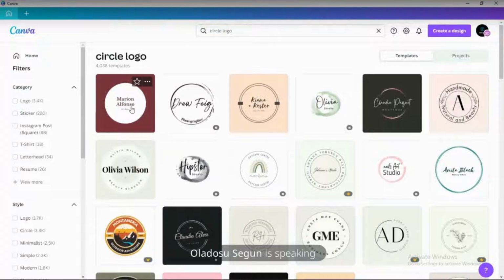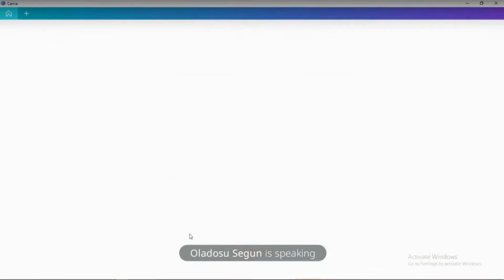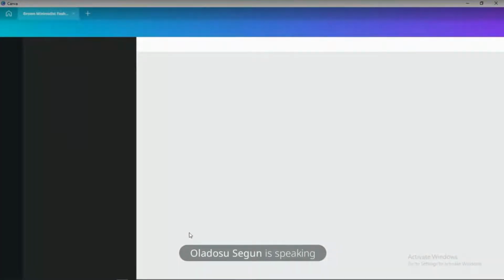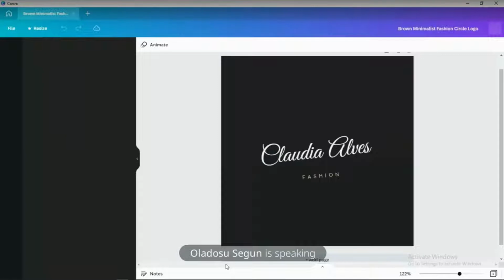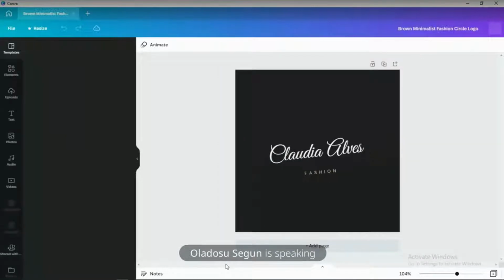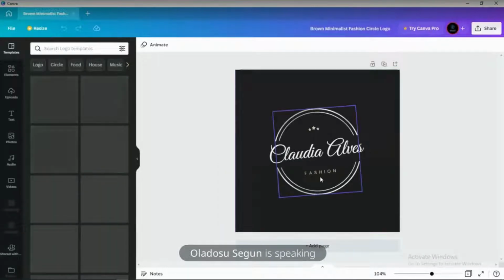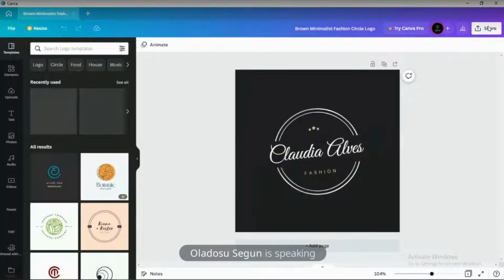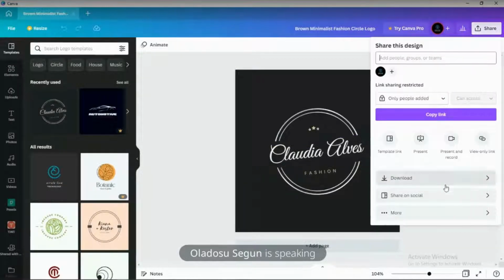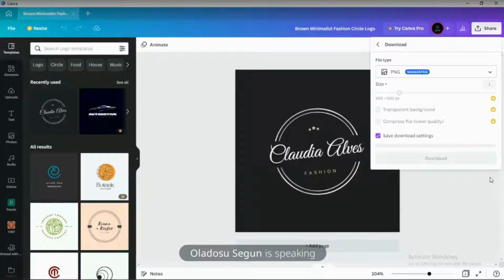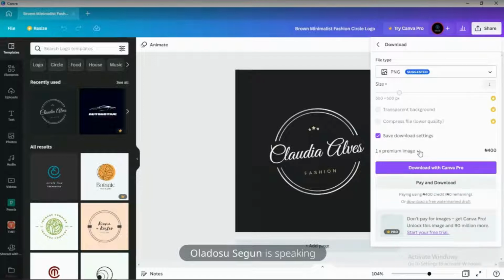Okay, I think I'll be making this, but it's paid, so I have to remove those paid elements there. We talked about that: whenever you see that page, it means there are some elements on that particular logo that you have to throw away. By throw away, I mean you cannot use. Let's find out what the paid elements here are. It's good to do that so that you know what you can use and what you cannot use. Let me see.